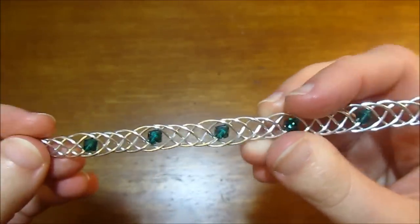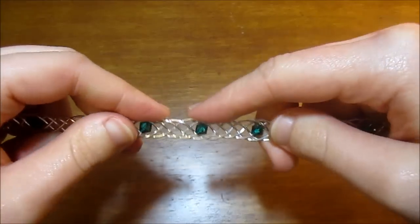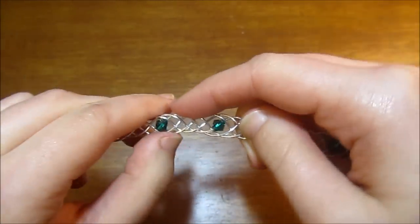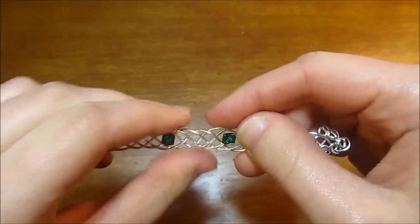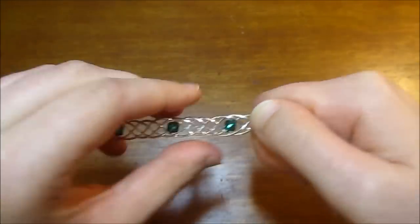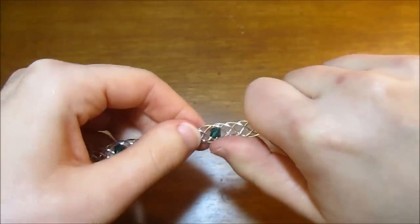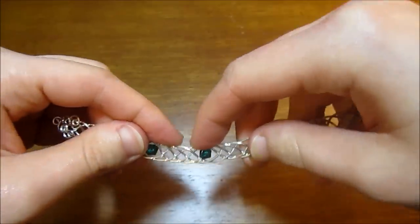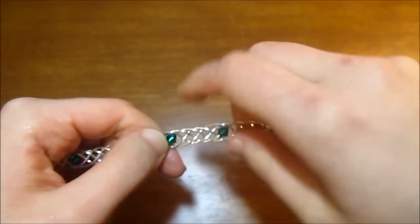And a nice little trick, it looks great this way. If you want to make your braid a little tighter, what you can do is very gently bend your bracelet laterally, first one way and the other, and this will close up your braid just a teensy bit, and it's also a good way to eke out just a little bit more length for your bracelet if you need to do so. Also, if you wound up with any parts that are bulging out more than others, you can use this bending back and forth technique to even that out a little bit.